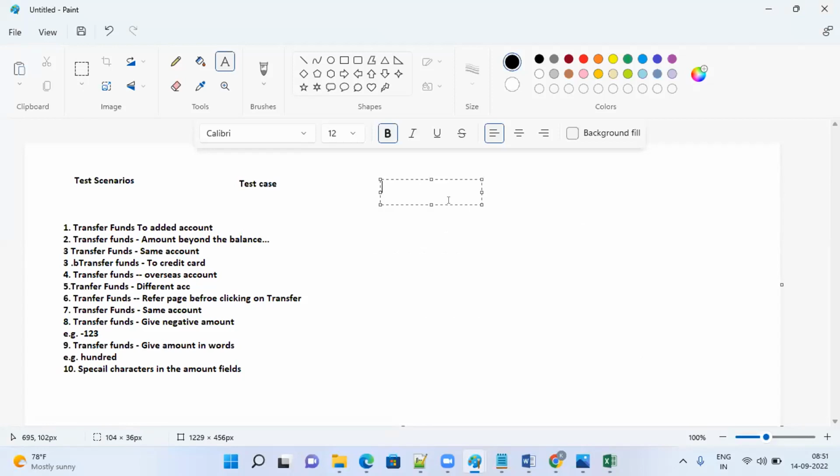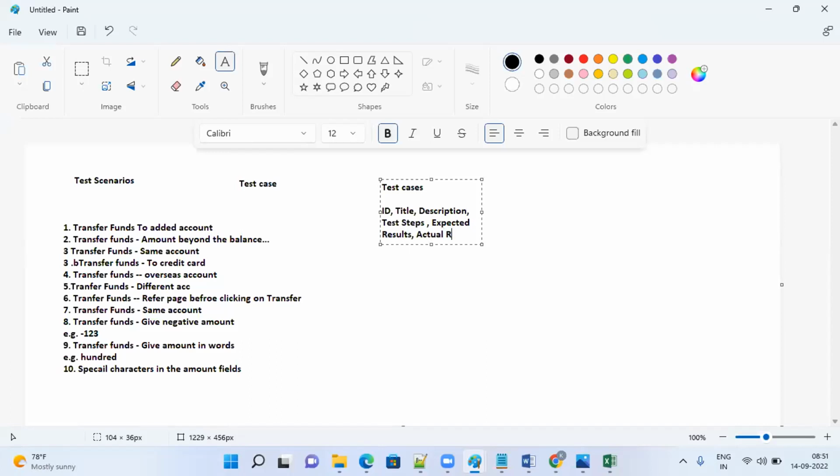Okay. What are the things you have to put in a test case? I'm going to write the test cases for these scenarios. Test cases should include ID, test case ID, then title, description, steps, test steps. Remember this. Results, actual results.